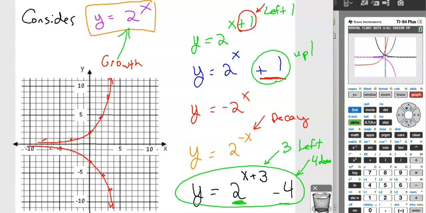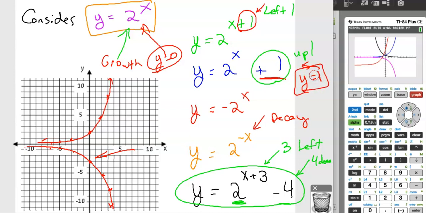I also want you to notice the point where it crosses the y line, the y-intercept. It does not have a y-intercept at the very beginning. This one, remember, the y equals 0 was the asymptote. This one right here, because it was up 1, now the asymptote would be y equals 1. It will never hit 1. Like this right here, the y asymptote is -4. It will never hit -4. If you go back and look at that function, it will never hit -4. It gets very close to -4, but it never hits -4.